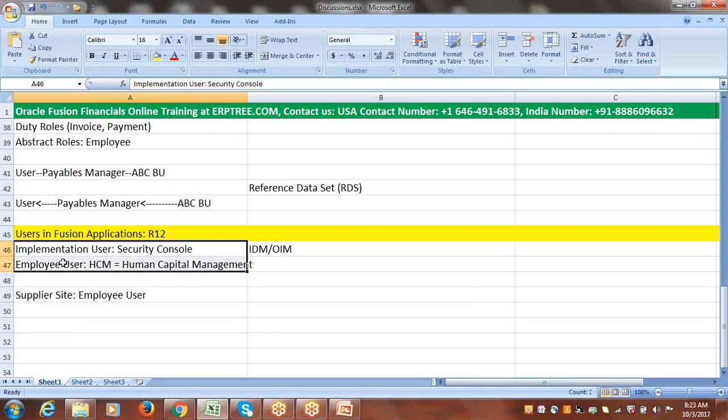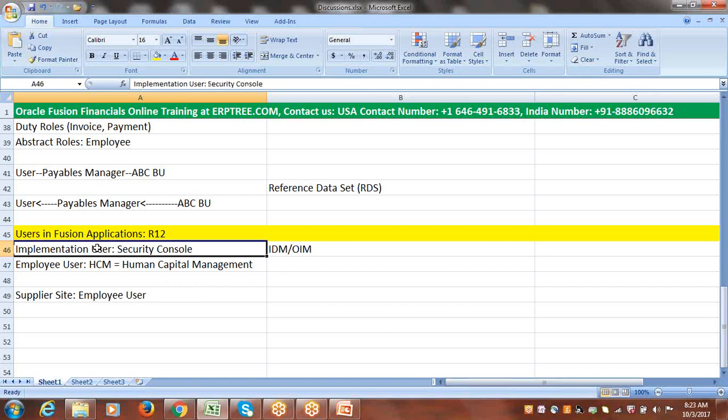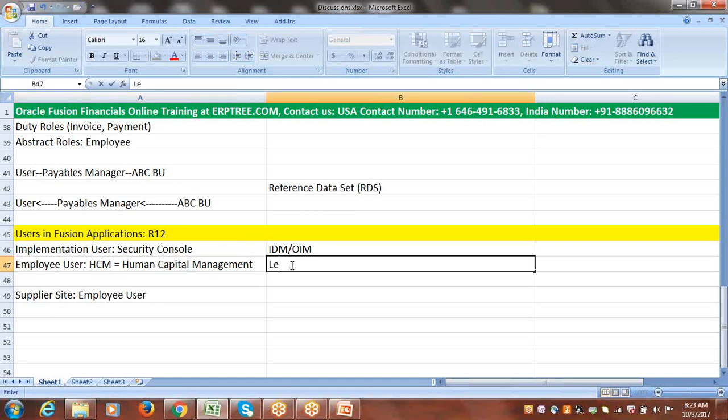This is the only difference you can find in the system configuration process. Otherwise these two users have the same privileges, based on the roles you assign in the system. So this is a simple point we have to understand. When we start our actual system practice, first we'll create the implementation user. Why can we not start with the employee user definition? If you want to create the employee user, we require a legal entity and a business unit. For the business unit definition we require a primary ledger also.